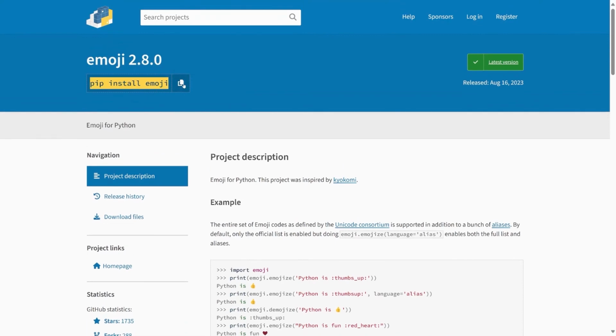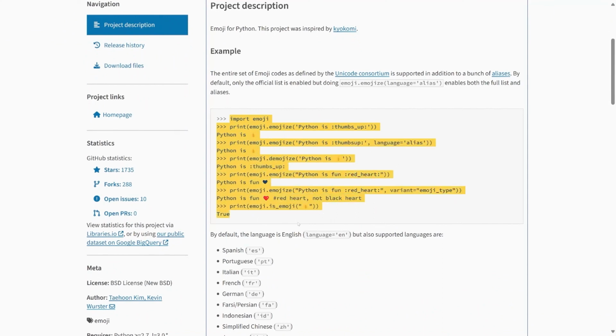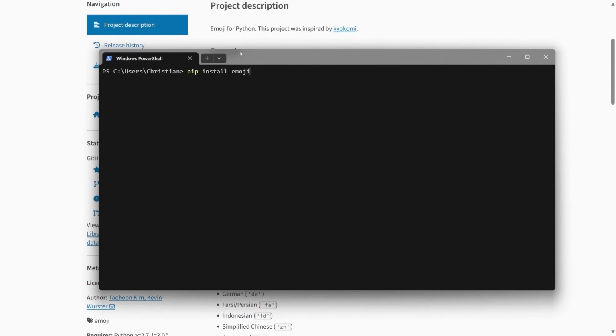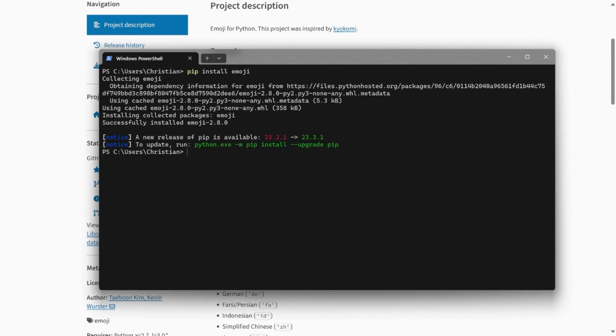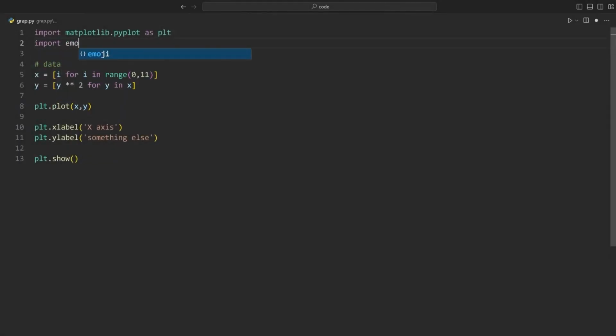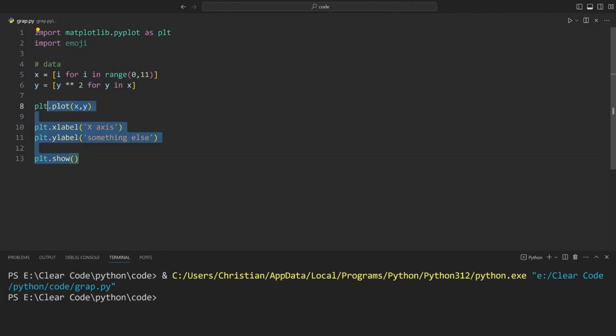The way you want to get started with all of this is to search for the Python emoji module, and then you get to a website called PyPI. On this website you can see all of the external Python modules. If you click on that, you get the line to install it, and you can also copy it to the clipboard, and then you get some examples on how to use it. For all of that, we have to start with PowerShell or the terminal and then paste in what we have gotten from the website: pip install emoji on Windows and pip3 install emoji on macOS. If I now press enter, we are getting the entire thing installed, and that was all we needed.